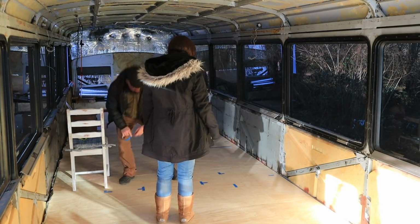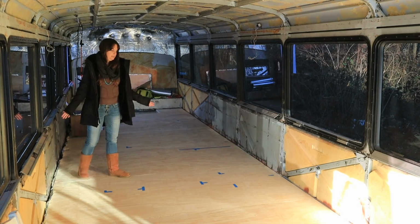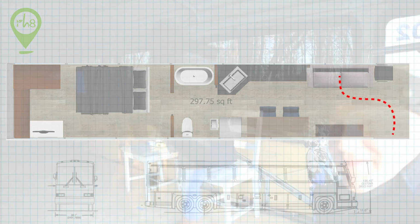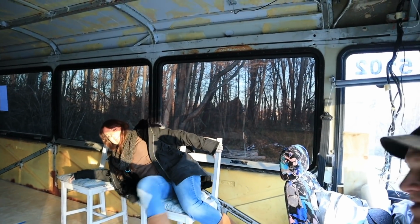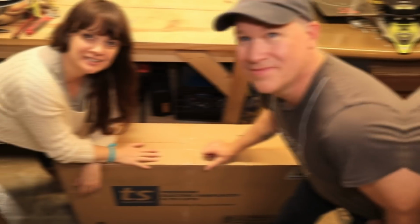So we started playing around and trying to design within the space, a little different than what we had before. Let's do a virtual tour. It doesn't exist. It's blue tape. Coming up the stairway here, we're thinking you walk into the living room, and these chairs right here will be our sofa. Enough room to lay down and get comfy. Opposite us will be our fireplace. So we should have our electric fireplace on this side.